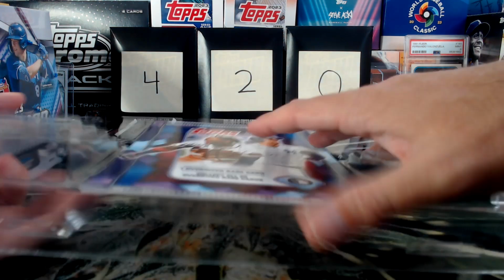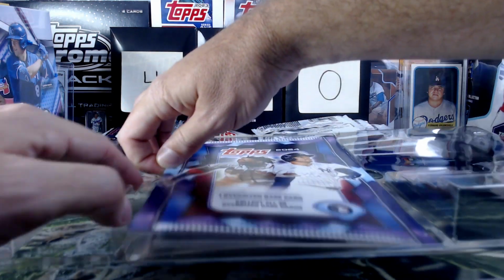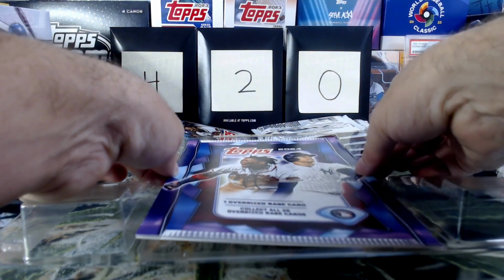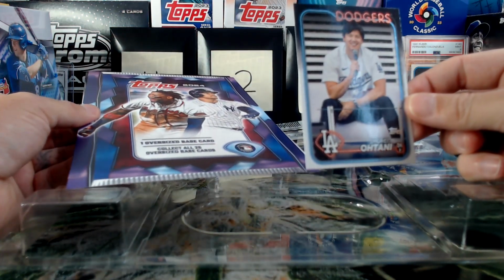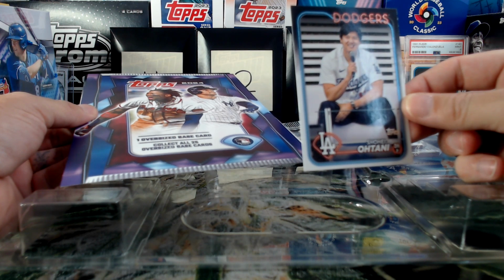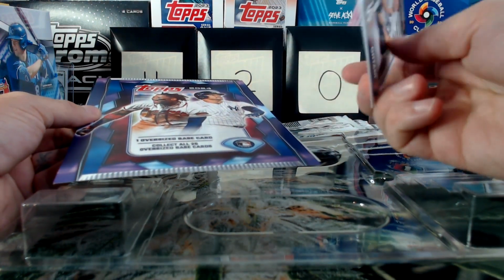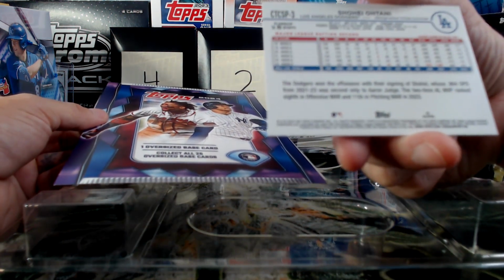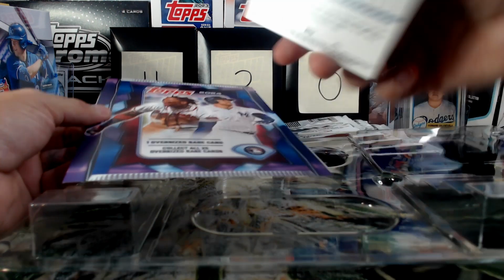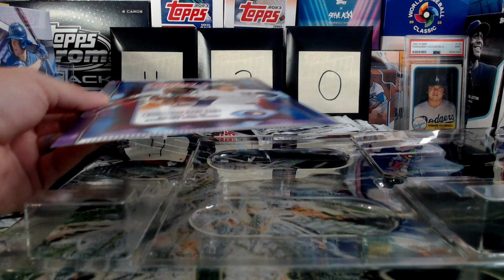All right, let's see this oversized card and the companion card to go along with it. Get it up. There we go. All right, companion card. Check that out. Right off the bat for General Gap, Shohei Ohtani. Companion card. I don't think this is the short print, but it might be. Oh, it certainly is. It is the short print. So short print Shohei Ohtani right off the bat. Very cool to see that.